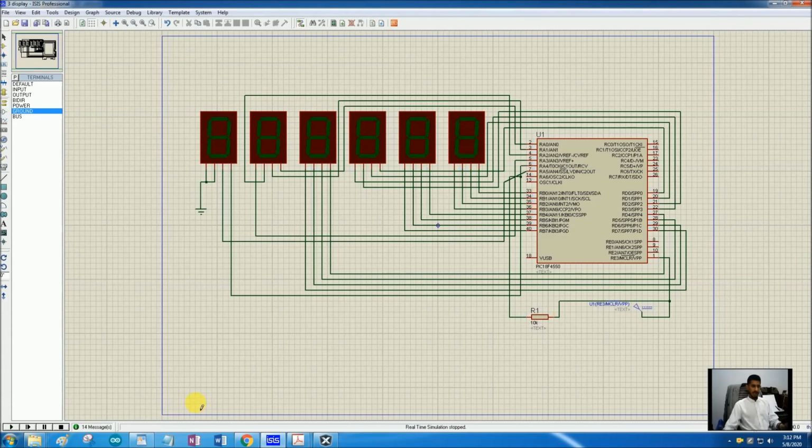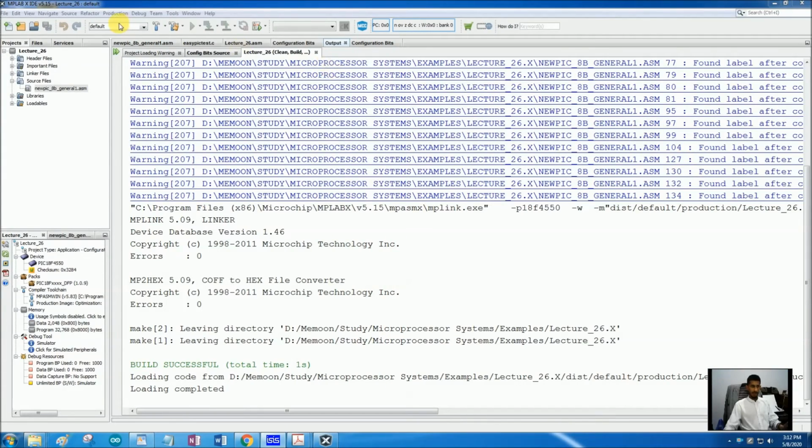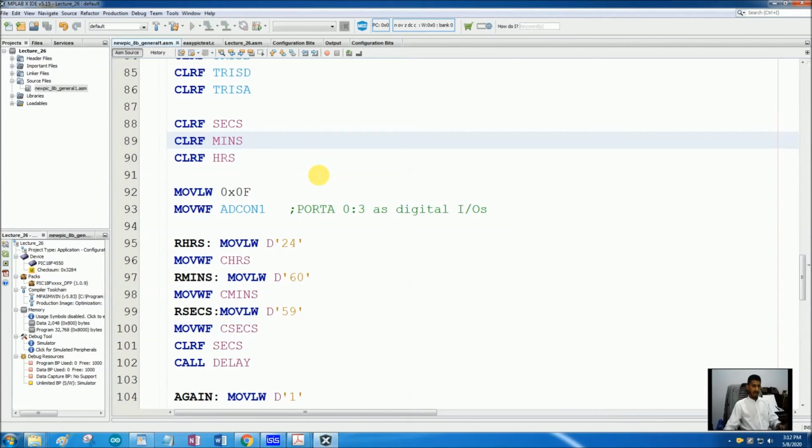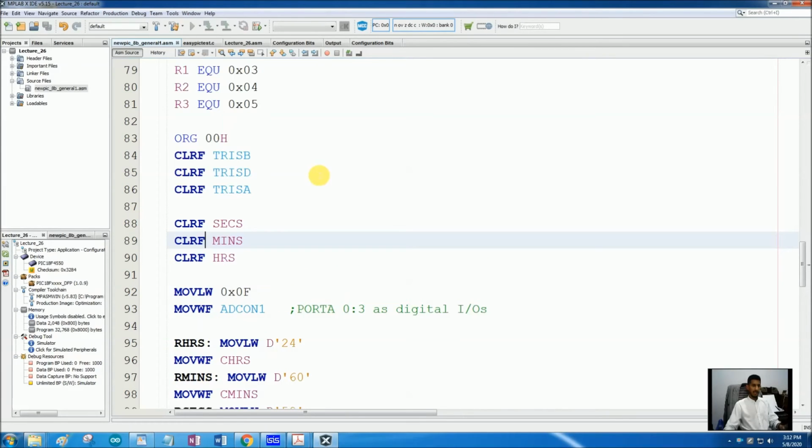I am not going to provide the source file of this code to you guys. I think you should type it and write it yourself, because in this way you will learn more. If you just copy-paste and run my code, definitely I have already simulated it, so it will work. But once you write it yourself, you may have some typing mistakes, and you will get to rectify the errors that you get in your program. And secondly, once you are typing it yourself, you will understand the logic in a better way.